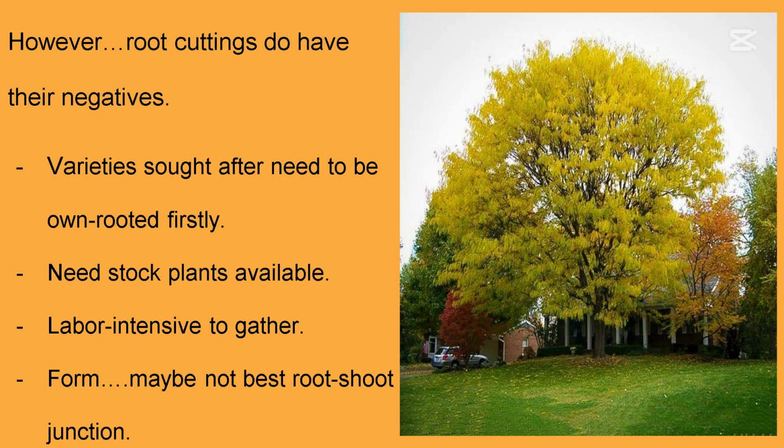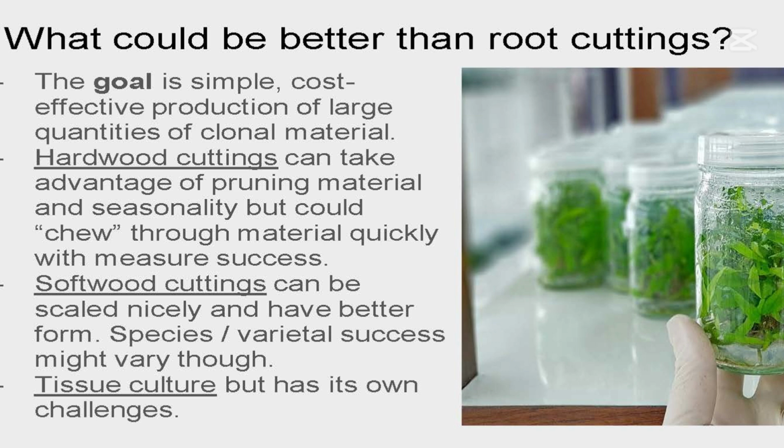And then a big one: if you think of a sprout coming from a root cutting, and I'll have pictures, the sprouting root-shoot junction might not be the best form compared to a graft, which has a much more linear healing growth pattern. So what could be better than root cuttings?